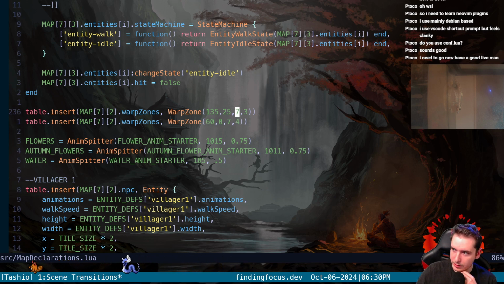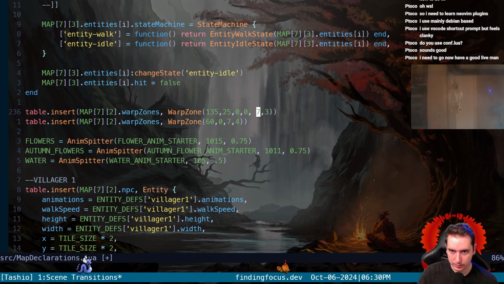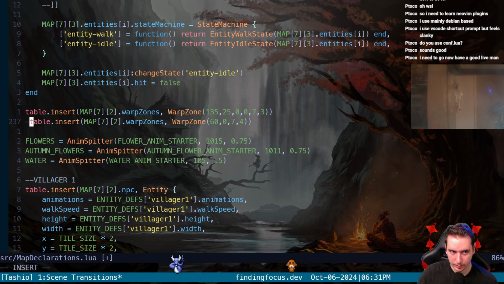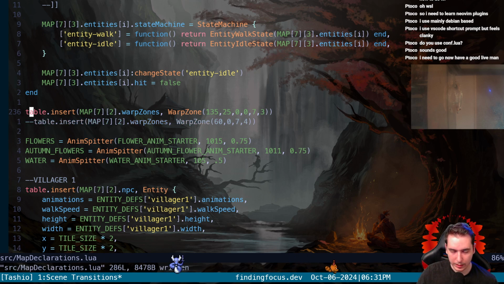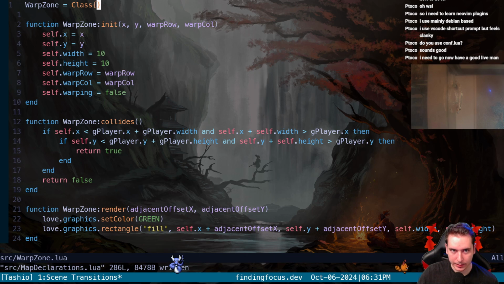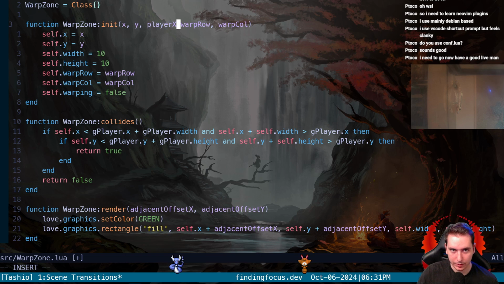I feel like we do want to give an X and Y player reassignment here. So let's do X and Y of warp zone followed by X and Y of player. Let's say we give 2 more parameters, or arguments, an x and y at 0, 0 for this one. We'll take off our old one. In our warp zone, we need to add a player x and player y parameter.